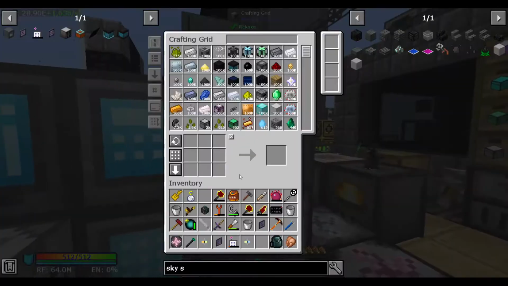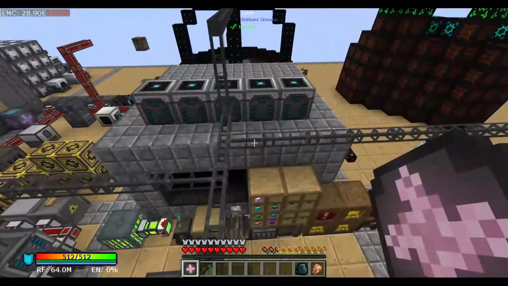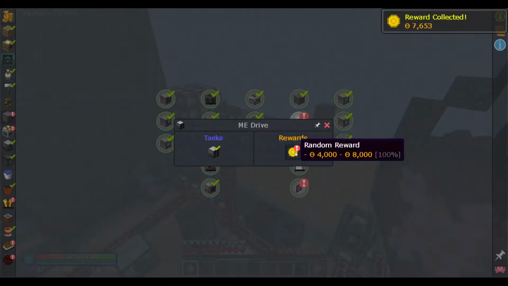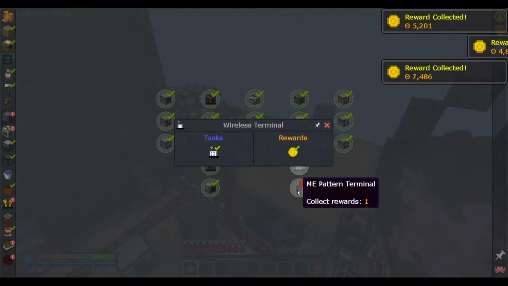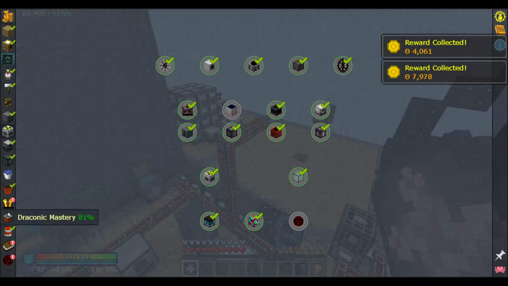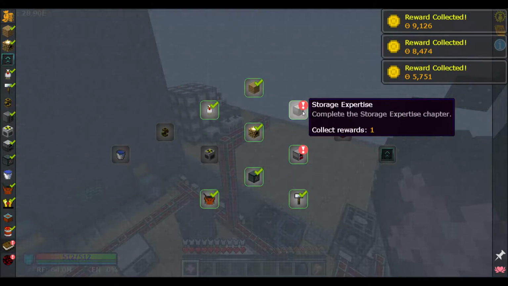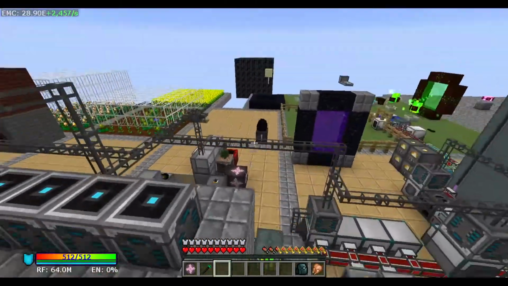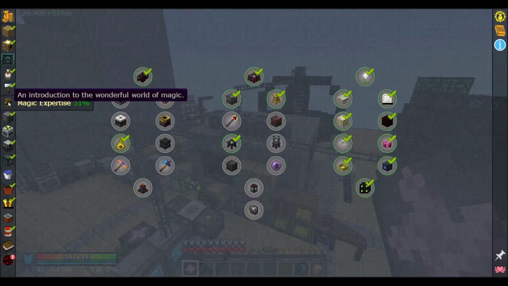So this isn't gonna do anything because we don't have an AE system, and we probably won't at this point in the pack because we're using refined storage instead. Let's go ahead and claim all these quests. Claim this one. That is, we get a reward for that. Tech expertise. So now all we need to do is get on magic so we can finish these chapters.